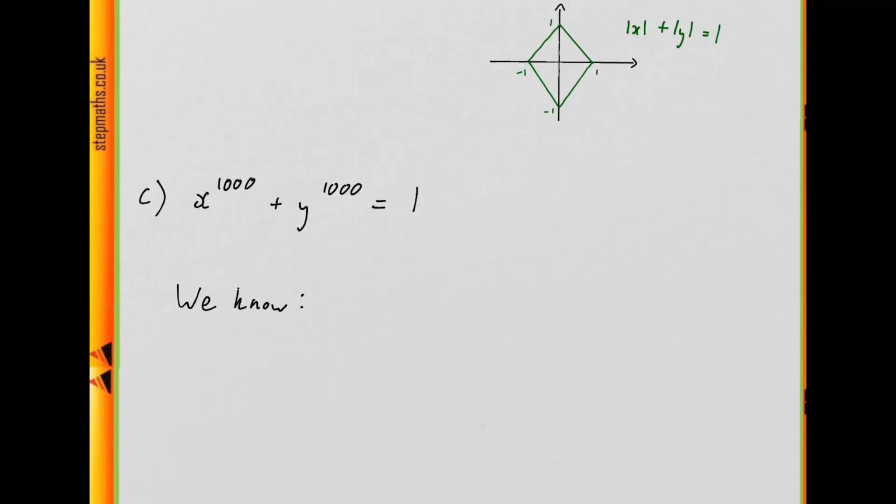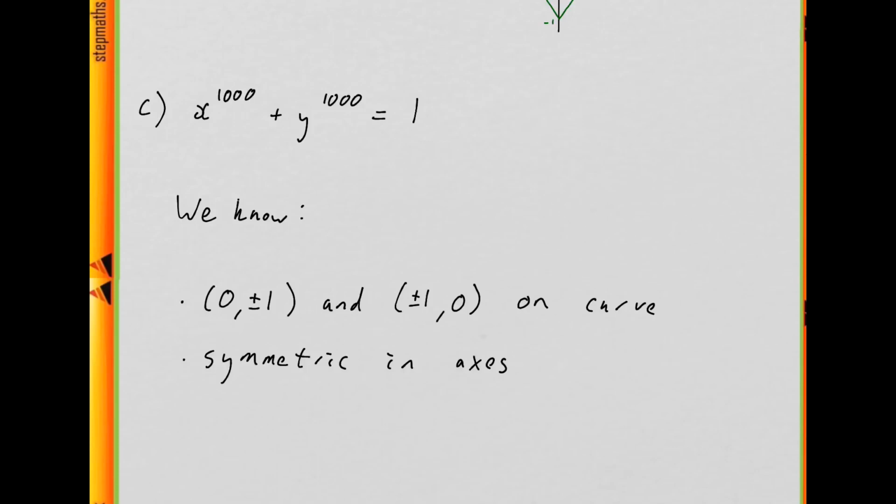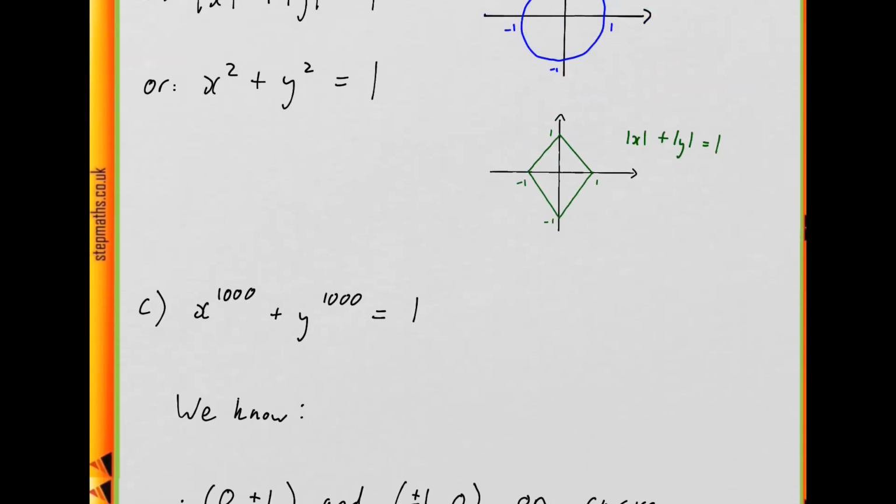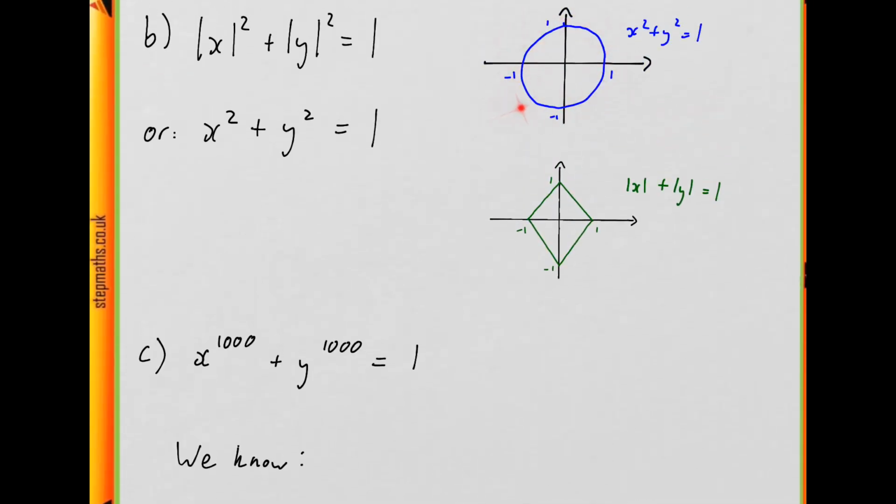So what do we know about this? We know these points, so plus or minus 1 on the y-axis and plus or minus 1 on the x-axis, are going to be on the curve. And that's because, well, if we make one of these 1, then the other has to be 0, because we're adding two positive things to make 1. And we know that it's symmetric. And because we're adding two positive things to make 1, that means that neither of these things can be bigger than 1 either. So if x to the 1,000 was 2, then this would have to be minus 1, and that can't happen because it's an even power. And even if it was an odd power, it would be mod to an odd power, so it would be positive. So that means whatever happens, x and y are going to be between minus 1 and 1, which is what happens for both of these. They're kind of stuck in this box here.